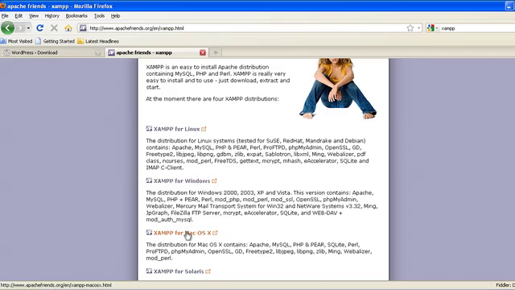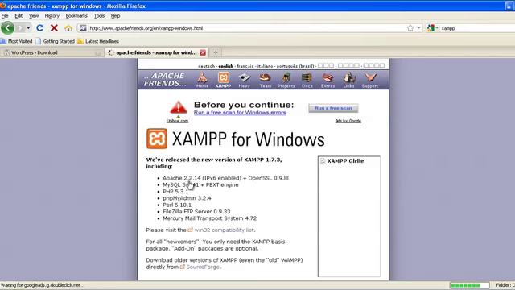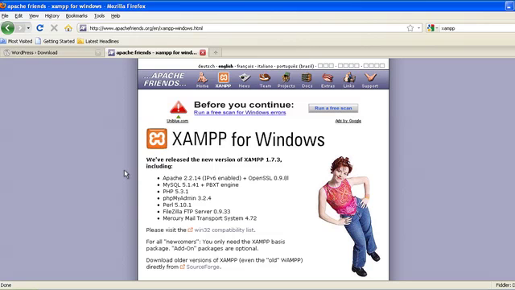If you're on the Mac OS X, no worries, just click there. I'll show you what it looks like for both. So for Windows, we'll just look at everything that's installed. You don't really need to know this, but eventually it's good to be familiar with the software that powers WordPress. So these are the things that run on a web server. So if you buy hosting space, this is running.